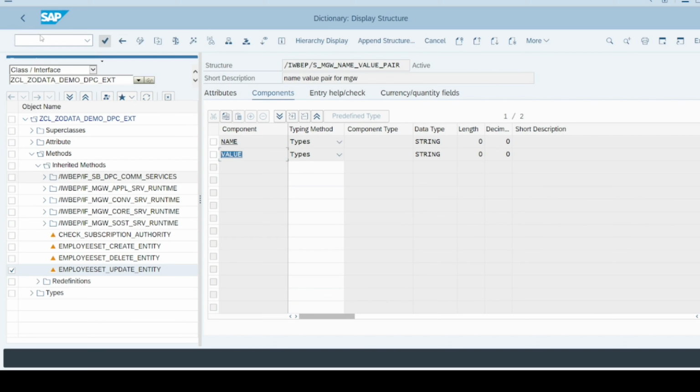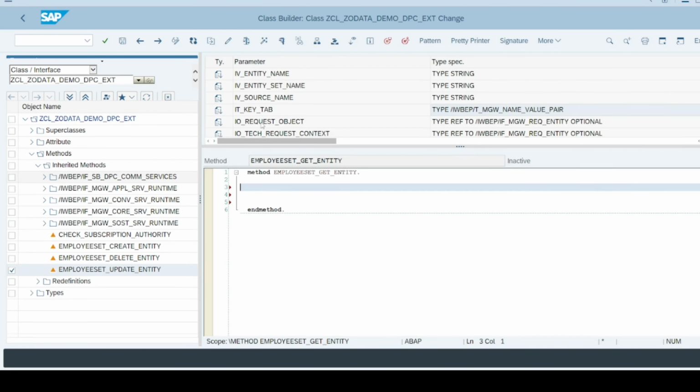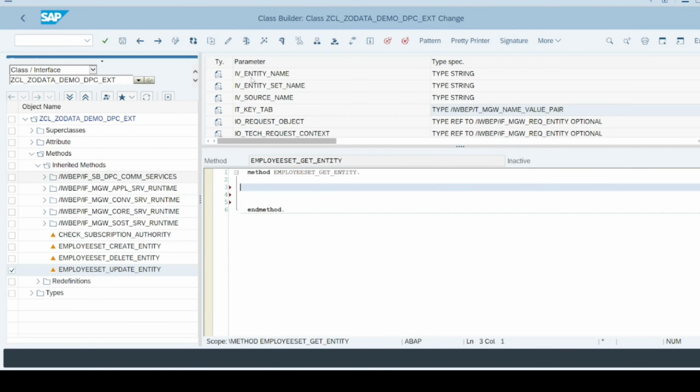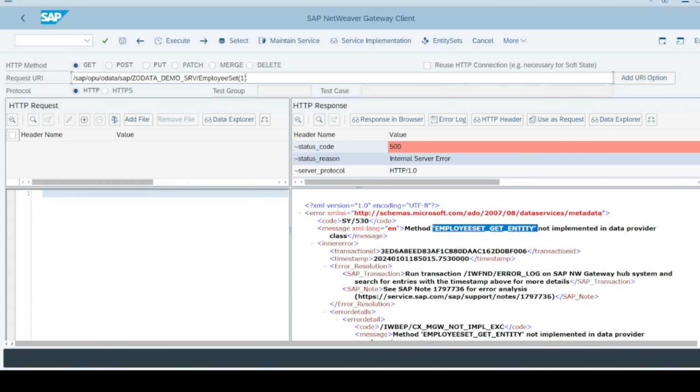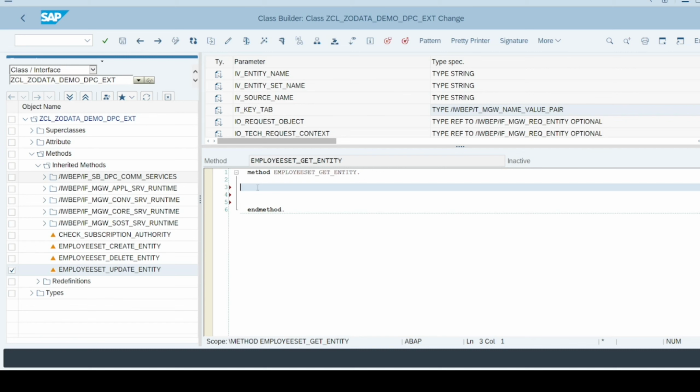Okay, I'm going back. To read our entered value, I am going to read table IT key tab. Okay, read table.